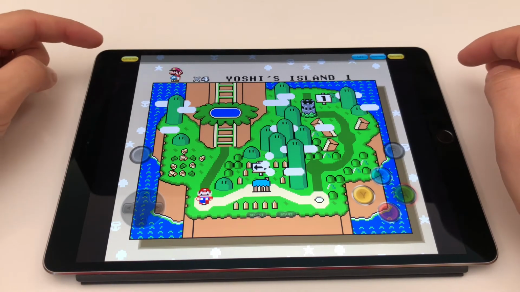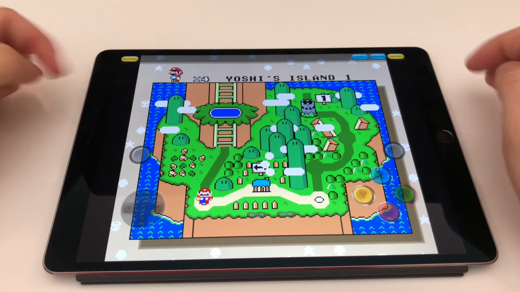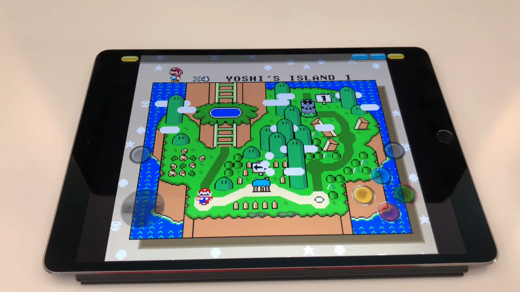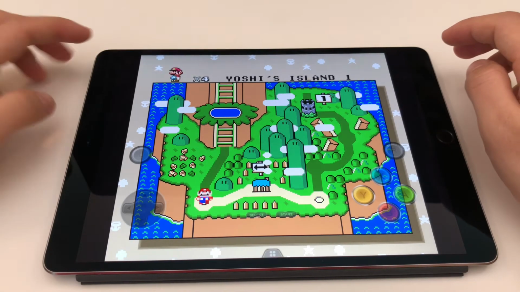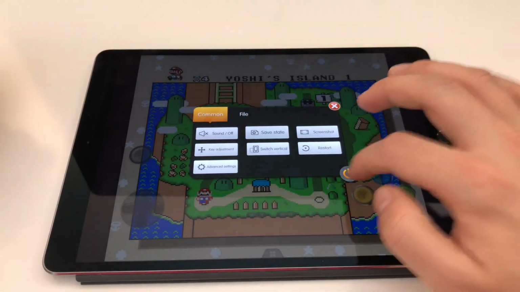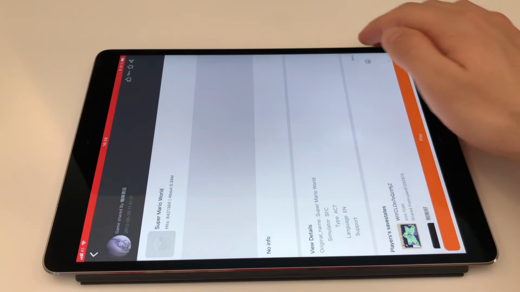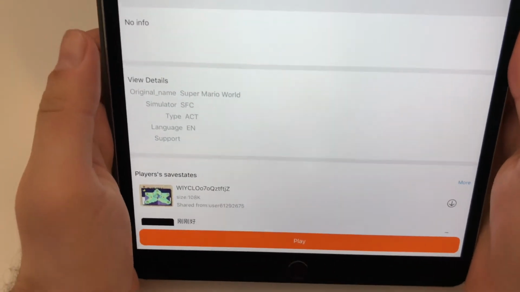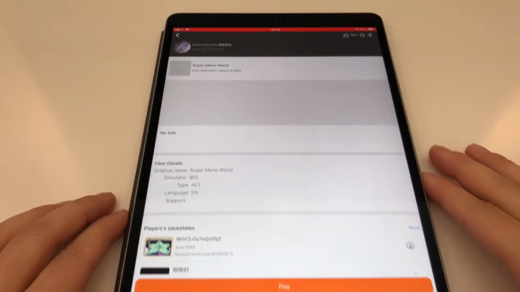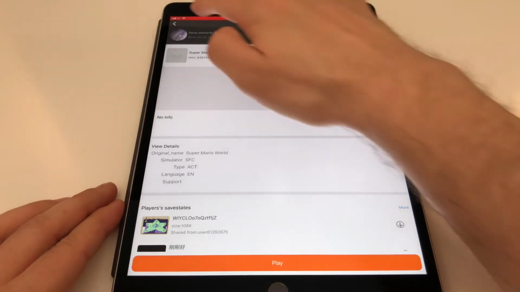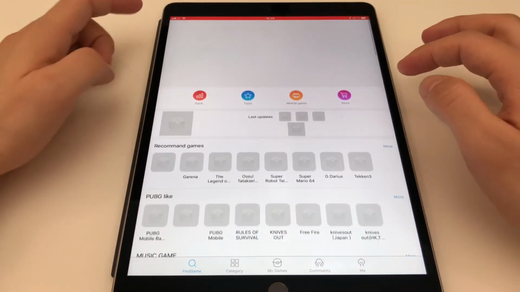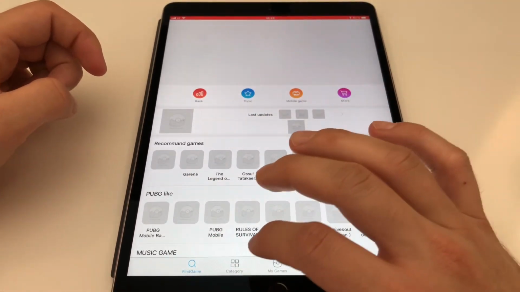But the more interesting option is the MFI controller. I will show you more how to connect that and how to use that in a bit, but for now we just end this here and look for Zelda. So we need to go back in portrait mode, because this app only supports portrait mode, and we want to go and find a game.